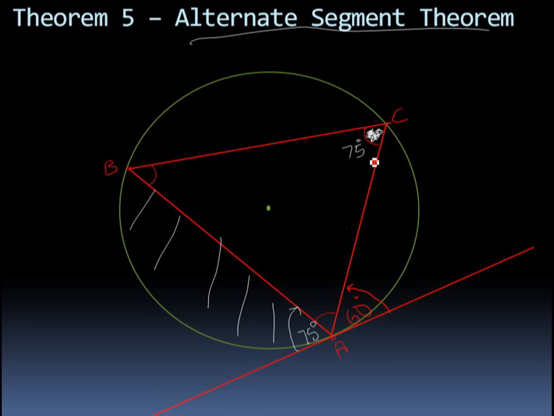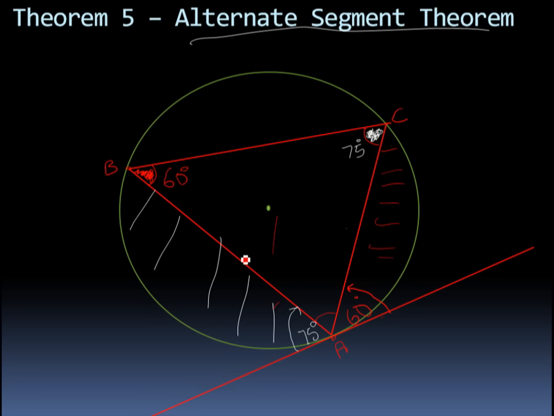to this segment here. So this chord AC divides the circle into two segments, the minor segment, and everything over here will be the major segment. And so this angle here will be in the major segment. Okay? So if this is 60 degrees, the angle between the tangent and the chord is equal to the angle in the major segment. So this actually is 60 degrees. Give it some thought, and it should be easy to figure out.